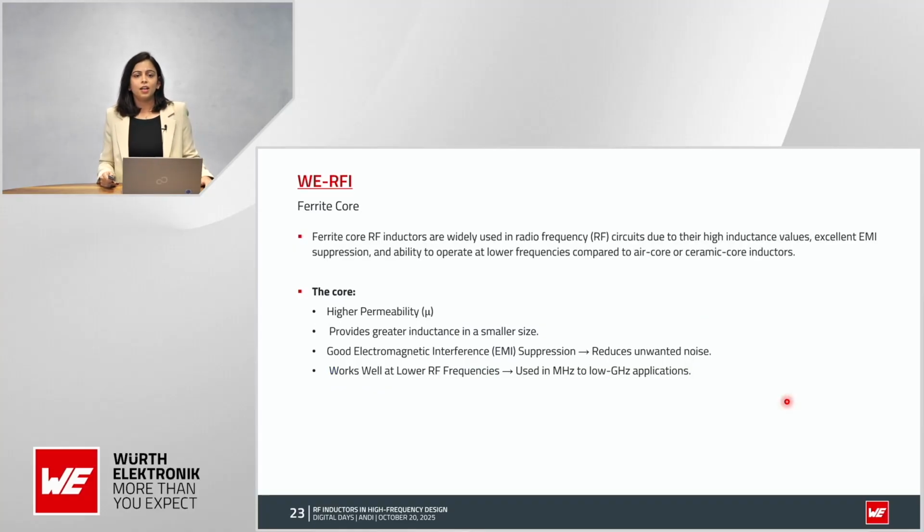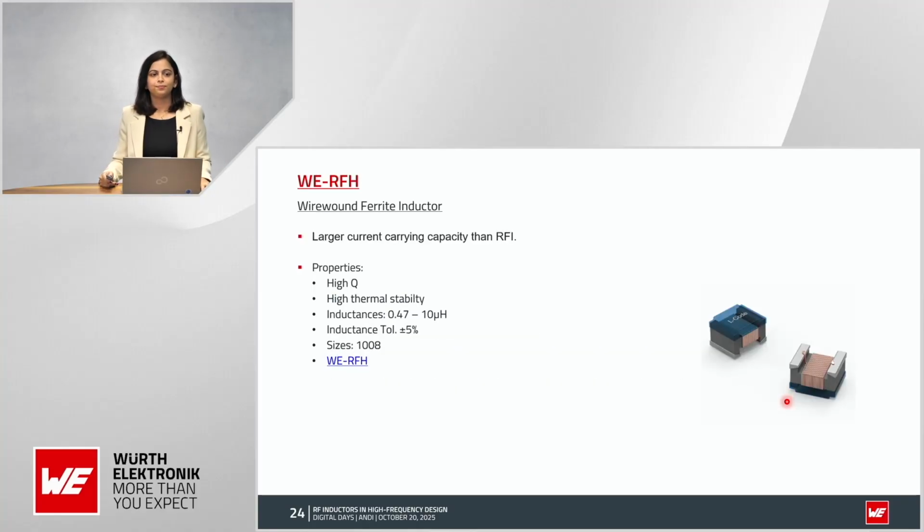These inductors are widely used in radio frequency circuits due to their high inductance value, excellent EMI suppression, and ability to operate at lower frequencies compared to air core or ceramic core inductors. Their core has higher permeability, providing great inductance in small sizes. Good EMI suppression reduces unwanted noise, and they work well at RF frequencies used in megahertz to low gigahertz applications.